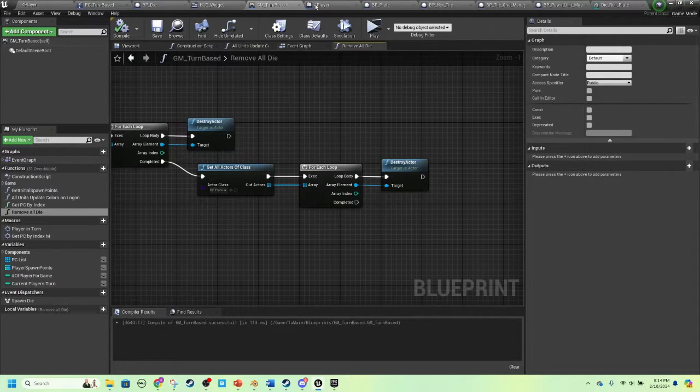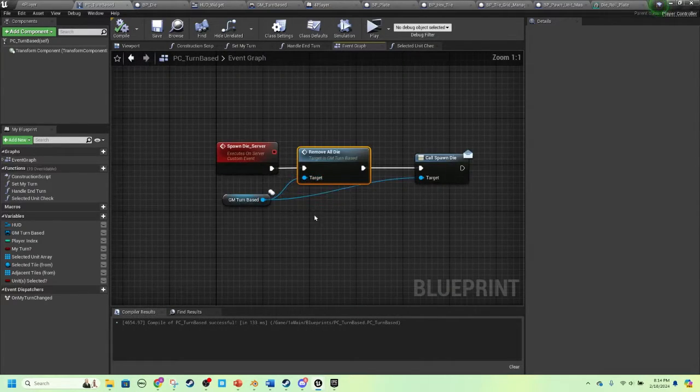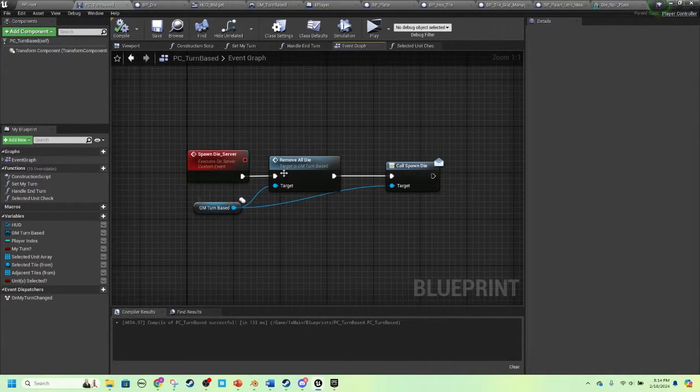Back in your player controller, when we're spawning the die, first off your game mode, run the function, destroy all die, and then call spawn die. Every time we spawn a die, it will remove all the other die and the plate and respawn it every time. That way we don't end up with 50 dice out there.